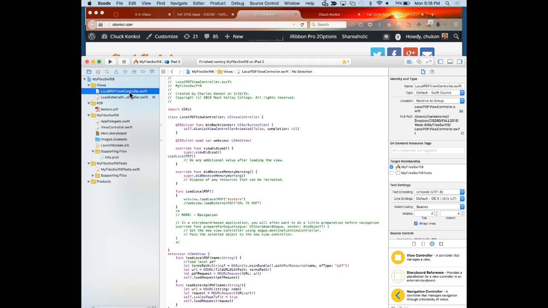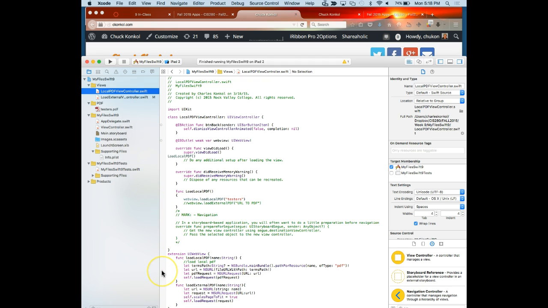Well, let me just show you something that will help when you're developing, which is called debugging your app and letting it see what's happening when it's happening. So what I'm going to show you here is real quick.